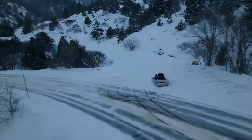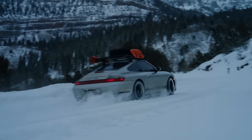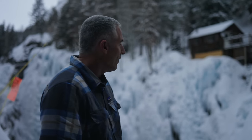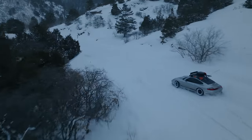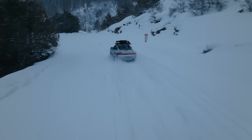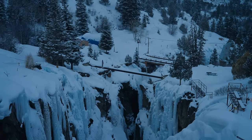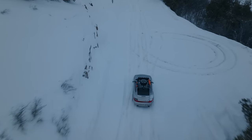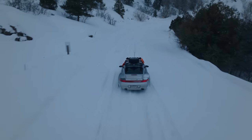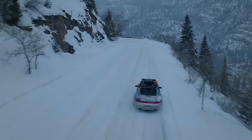We didn't touch a ski resort and we really tried not to touch I-70. We went north to Steamboat and found steam, west to the desert, and now here to the Ouray Ice Park. We brought everything we needed for all those various activities and fit it with no problem. With the rear seats folded up there's so much room for duffel bags, gear bags, an air mattress, food and water, a Carhartt onesie, a toolkit in the front, and camera gear — all with room to spare. And we never had to relinquish the driving experience.